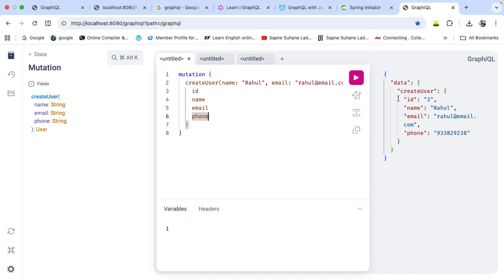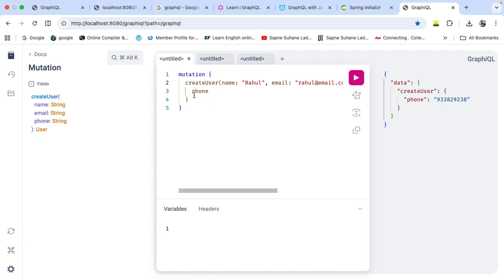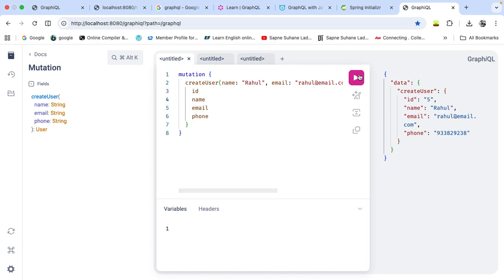So here you can see whatever you want. Suppose I want only the phone number, then we are going to simply get the phone number. We pass phone, I want phone only, and it is giving you phone. So in REST endpoints, it could have been a kind of headache. REST endpoints always give you the entire response, and you have to pick what you want.